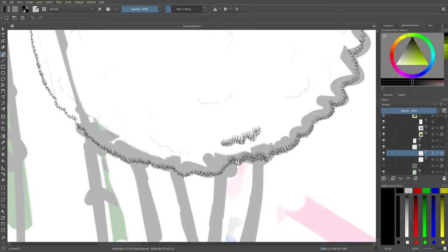All right. You can see now already that I'm trying to keep on with the pointiness because it's very important that we keep up with the pointiness. Because that's how these leaves work. The pointy.